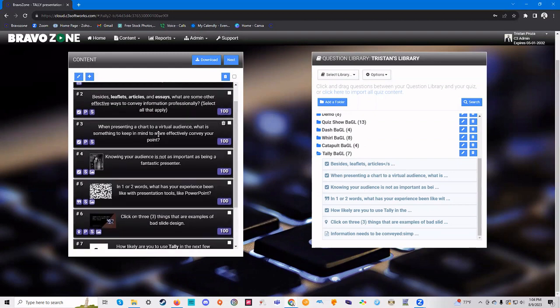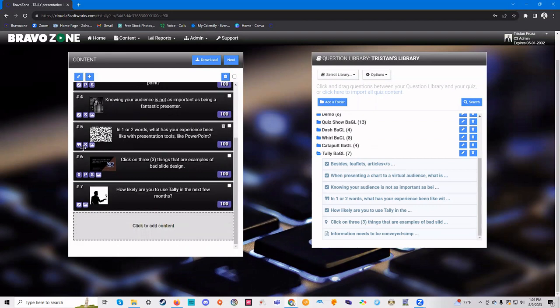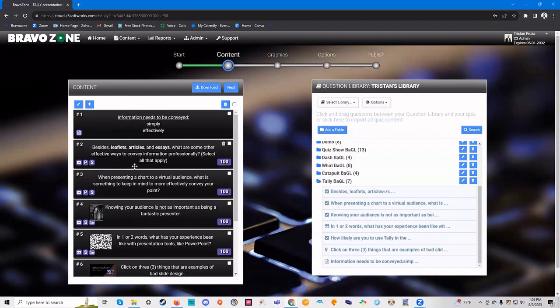And you can also see here, you have these little symbols on the left-hand side. This gives you some information about your question at a glance. So here, this tells me what type of question I have. For example, this one, the little dot you might see on a map, tells me this is an image map question where our participants will be interacting with this image by clicking on it. It also tells me with these 2 letters that I have a preview and a summary slide, and I have an image attached to this. So at a glance, you can see all of what you've got going on with your questions.